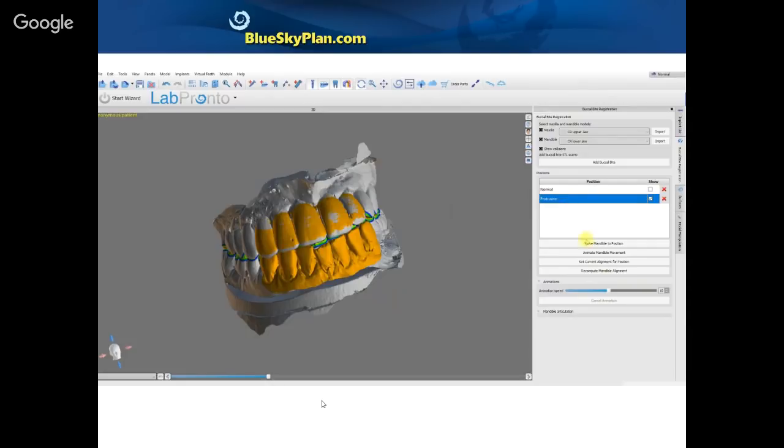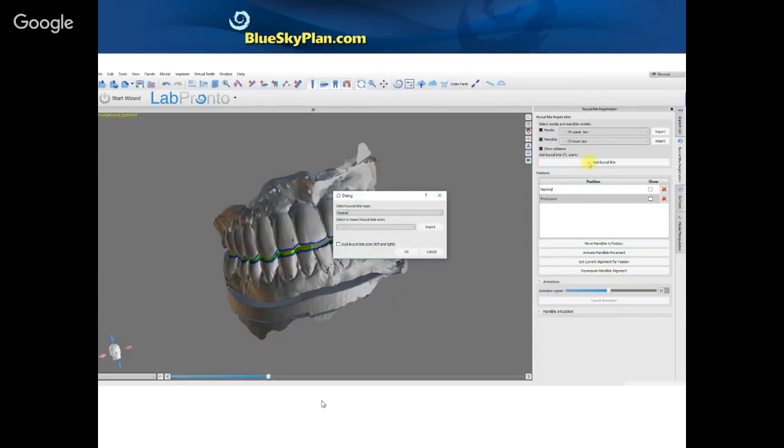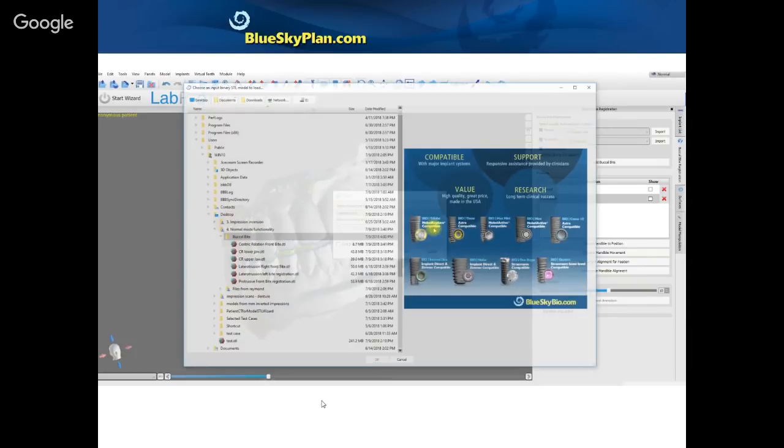Now we have multiple positions that are imported, and we can move the mandible to any of those alignments. We're going to import one more alignment.